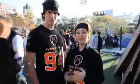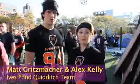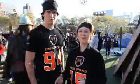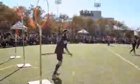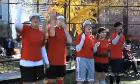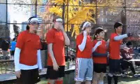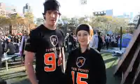We're beaters, and we wear black headbands. Each team has 2 of us on the field at one time, and we're the people throwing big dodgeballs called bludgers at people. What that does is when we hit them, they have to stop whatever they're doing and double back around their hoops. It's a great way to turn defense into offense because you can really stop the offense, you can clog up the passing lanes, and you can get the ball back and head back up the field quickly.